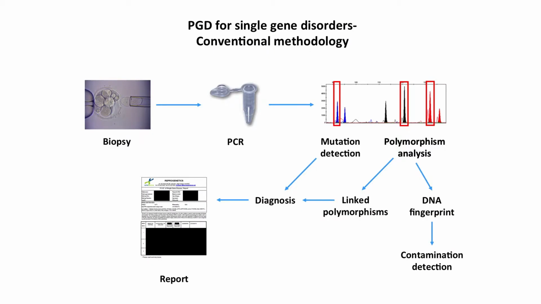The kind of polymorphisms that were used for this are hypervariable in nature. They're the same kind of short tandem repeats that are used for DNA fingerprinting, in fact. And so you would also get a kind of basic fingerprint for the embryo, which was very useful for detecting the other great scourge of single cell diagnosis, which is contamination. Obviously, if you have one cell in your tube, if any other DNA gets in there, you're going to run into a serious problem. So by getting a fingerprint, you could see, is there the fingerprint of one individual in the tube, or are there fingerprints of more than one individual, indicating contamination?